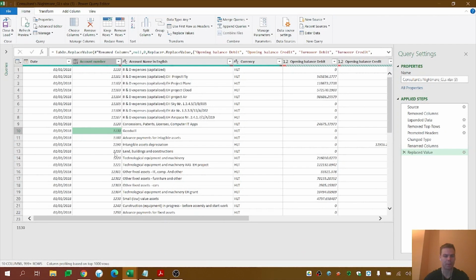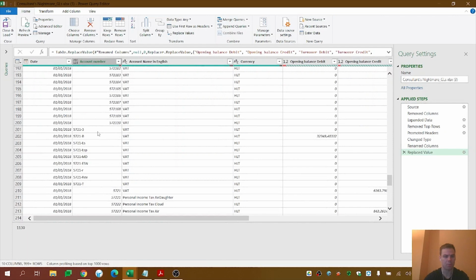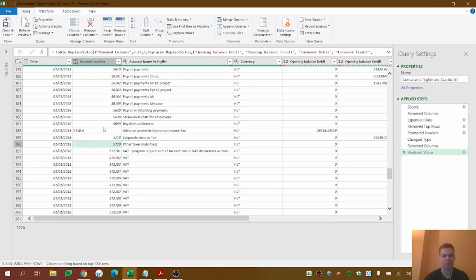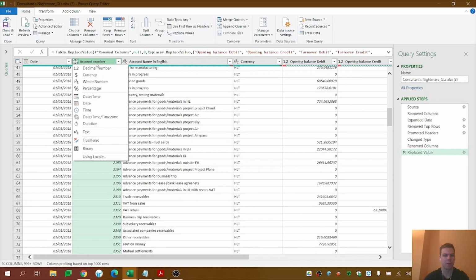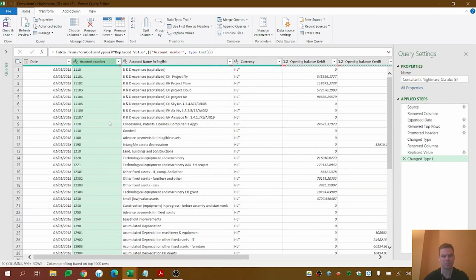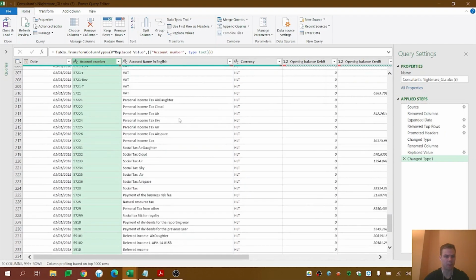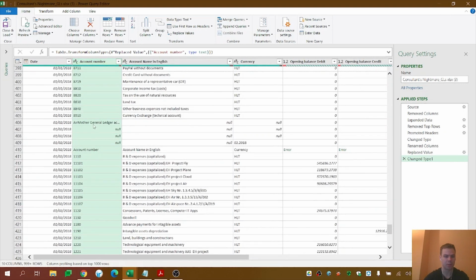Let's go to our account number and see how it looks like. We see that there are some accounts with letters inside. Afterwards I will tell you why, but for now we will just change this column so that Power Query recognizes it as text. You will see the explanation later when we are already in Excel. The next thing we want to do is make sure that our file looks good. If I quickly run through it, I go down and I see, wow, there is something wrong here.